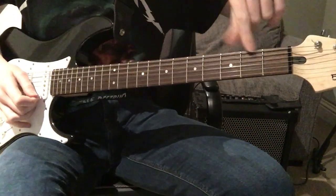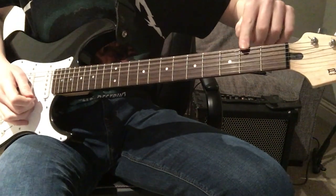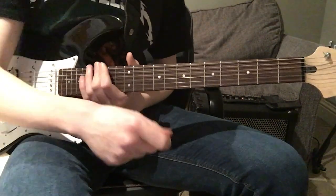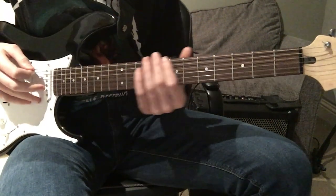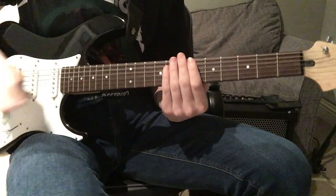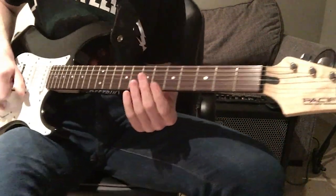On the neck, we have these things called frets, these little metal pieces that go across. All they do is give you a good area to put your finger in instead of having them on one particular spot. They are really helpful for when you're trying to play something fast.